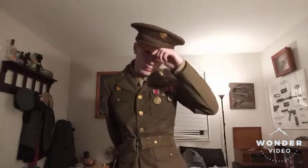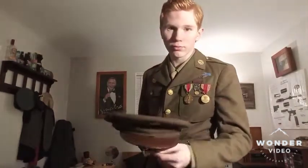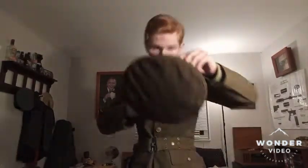I have my web belt on, because I sadly don't have the belt that goes with this. I have my cover here, which was the base cover, not in the best condition, as well as it's missing its band. I have another one, but it's in fragile condition, so I'm going to stick with this one. I'm wearing the base pants, and dress shoes. As well, this is the enlisted soldiers' formal wear. There was an officer's version of this, which had a brown tie and a darker brown shirt, and was very similar otherwise. So let's get on to the next one.